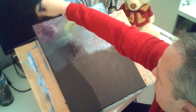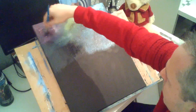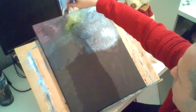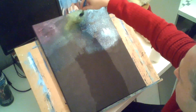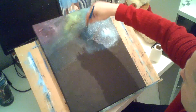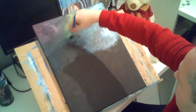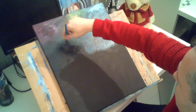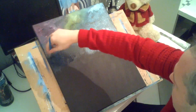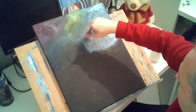You can as well use liquid clear on the bottom half of your picture if you do water. I don't, and the reason I don't is because I like the bottom half of the reflections to be slightly different colour from the skies, but that's just a personal thing. Liquid clear works great for water, so absolutely do that if you want. Just I don't, that's all. So we're just blending with a nice soft brush at the minute.